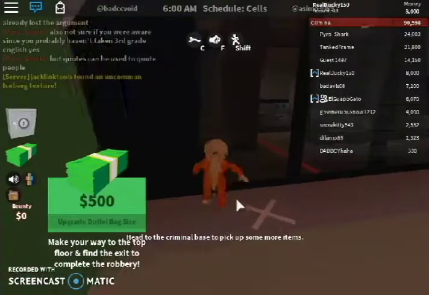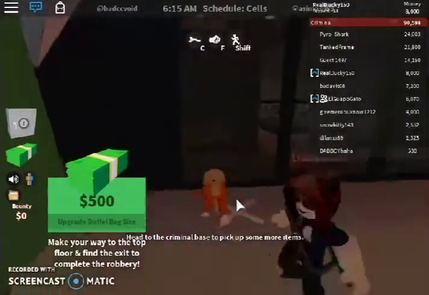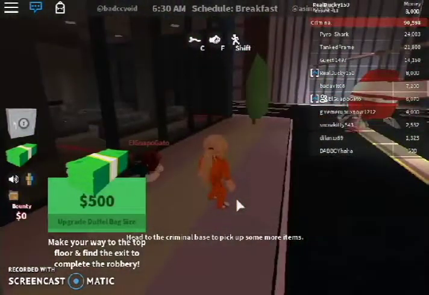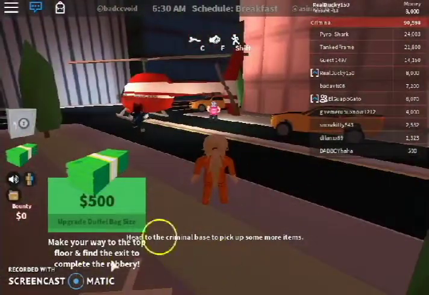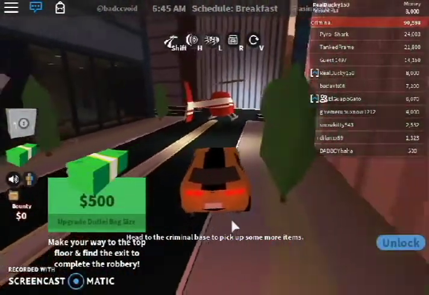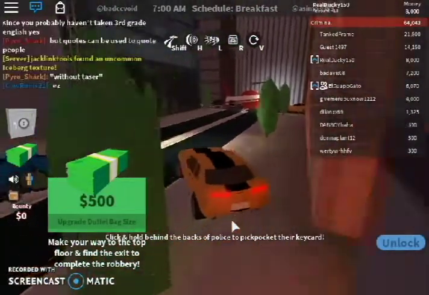Let's glitch through, please. Glitch through, come on. No, we're never going to glitch through. Well, it would be nice if it would at least open, because then we could just get ready to go in. Oh, is there a police here or something? Because I don't have a gun. Oh, there is. I'm just gonna get in this car because I do not want to be arrested again. We've been arrested so many times.